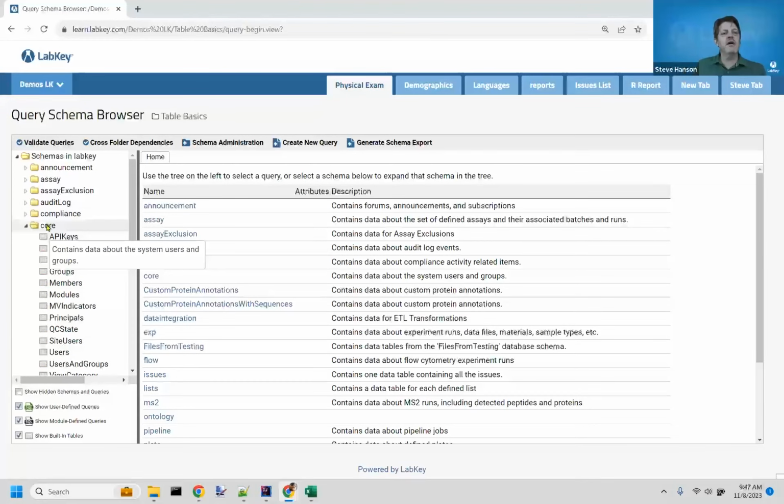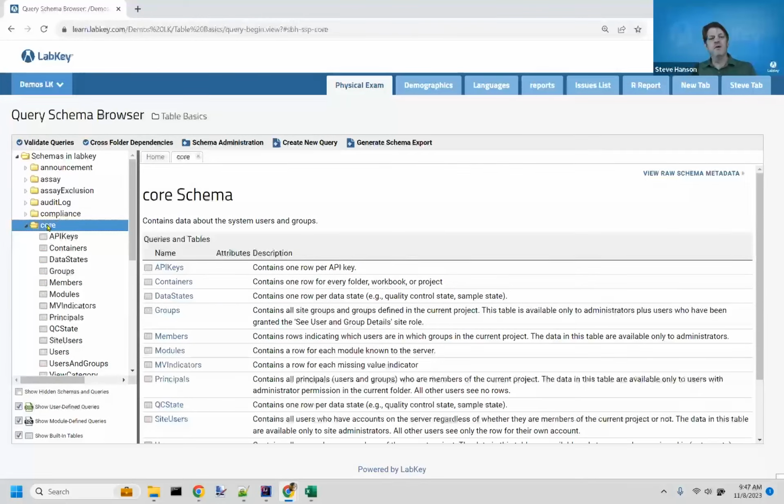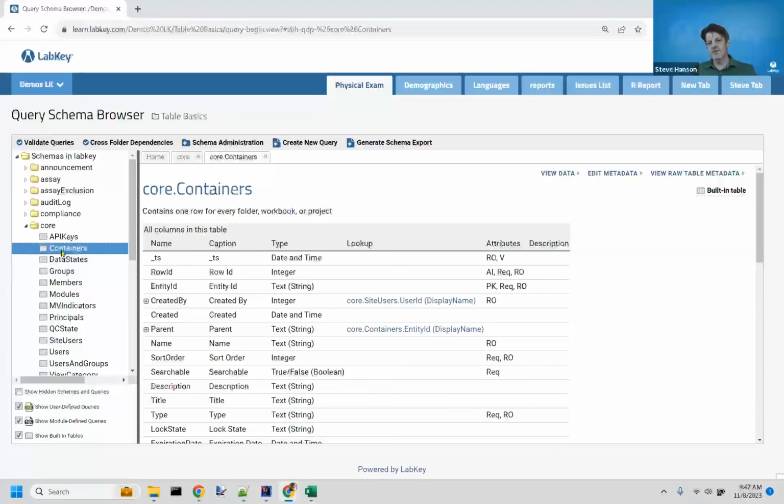So I'm going to go to the query browser and show you that table. There's a bunch of different table groupings: announcement, assay, audit, core is the one I want to go to. The table group called core is where LabKey keeps a lot of those system tables. And notice there's a whole bunch of tables here. I want to go to containers and I'm going to view it.